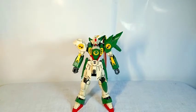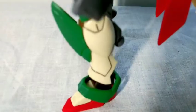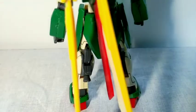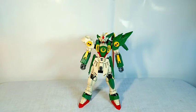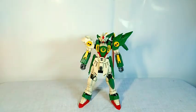And as you can see here, the Wing Fenice up close, despite this being a bootleg, is actually pretty cool. The detailing, I've already added some. The sculpting is pretty much the same as the original High Grade Build Fighters version. Numbers marks are always gonna be at the same place as you expect. And to top it all off, you may have noticed the colors are slightly off. That is to say, the white that you're seeing on this one is not exactly the white that was shown on the box. And to further prove my point, here's the white that they use on the Build Strike, and as you can see, it's a different shade of white. But from a first glance through the camera, you might not even notice it.